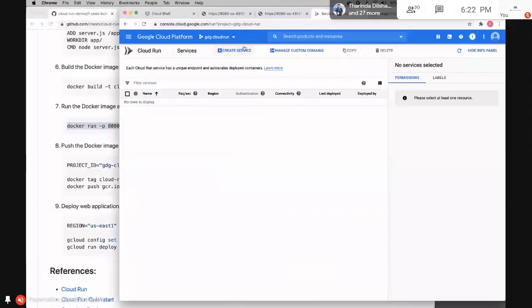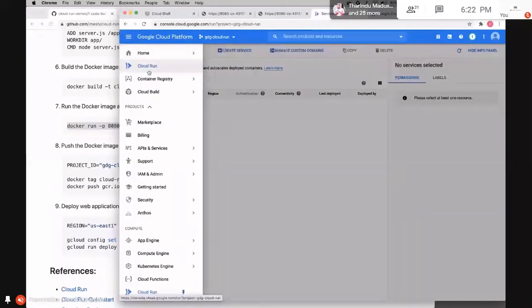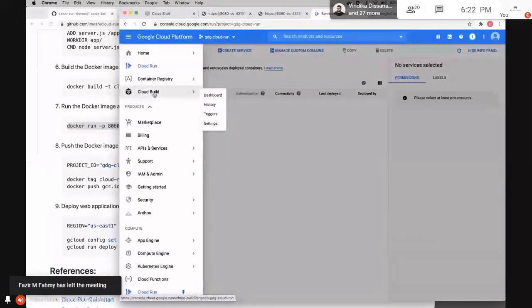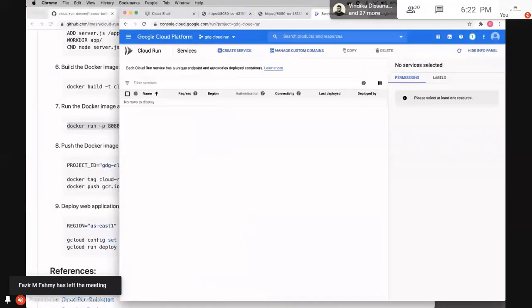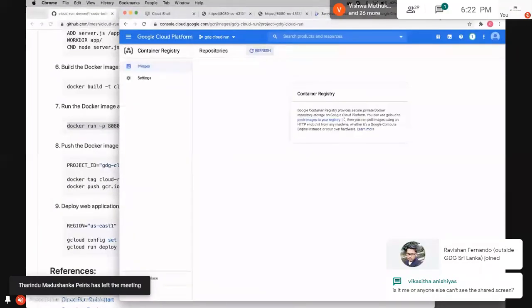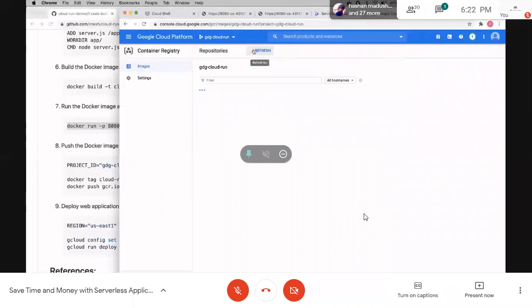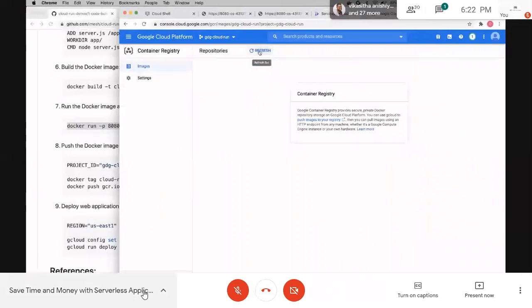I have a project called GDG Cloud Run, and I have pinned 3 services: Cloud Run, Container Registry, and Cloud Build. This is Cloud Run, this is Cloud Build, and this is the Container Registry. At the moment, I don't have any images in the container registry.